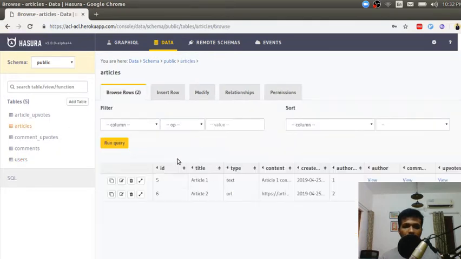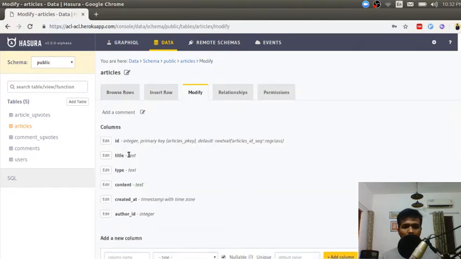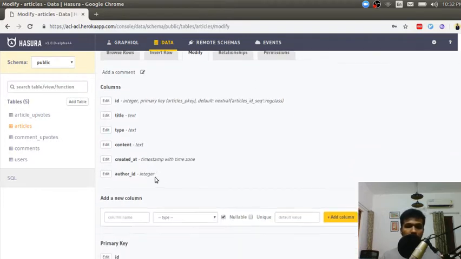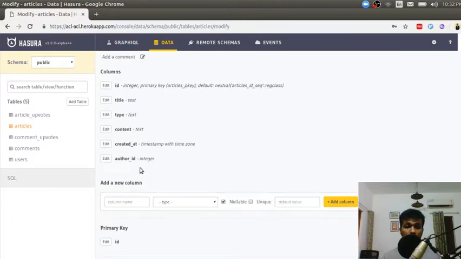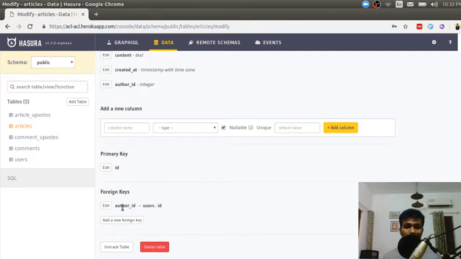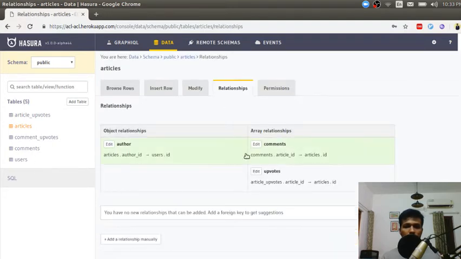Then we have the articles table, which has title, which is the title of the article, type, which could be URL or just text, content, which is the body of the article, and author_id, which is the ID of the user that posted this article. As you see, there is a foreign key set from author_id of this table to users.id, and there is also a relationship created based on that, which is called author.